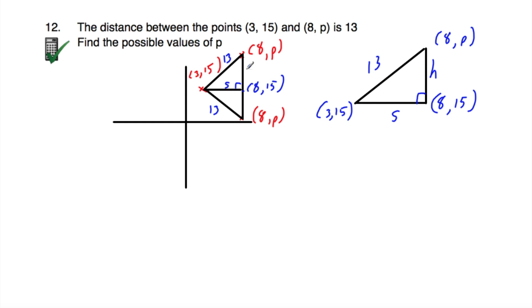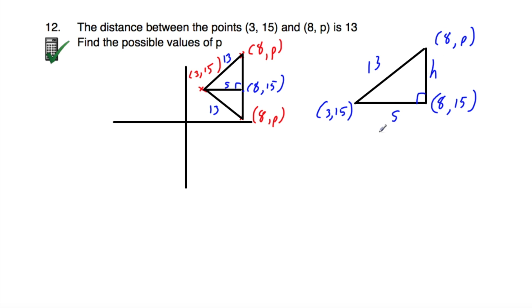And if we know the height of the triangle, we can then go up and find out what p would be. And also, once we find out what the height of this triangle is, because this is an isosceles triangle, this triangle is identical to this one. So once we know what h is here, that would be the same as here. So we could add on to 15 to find this possible value for p, and we could take it away from 15 to find this value for p. And if this is positive, we'll know this was right, and if it was negative, then it should be down here somewhere.